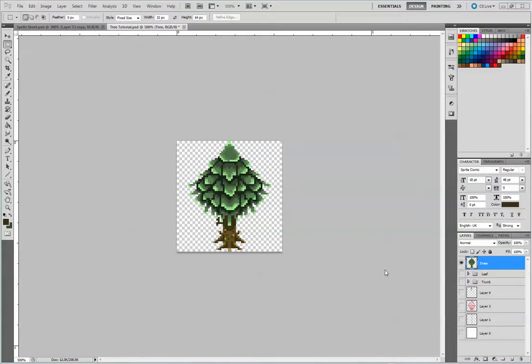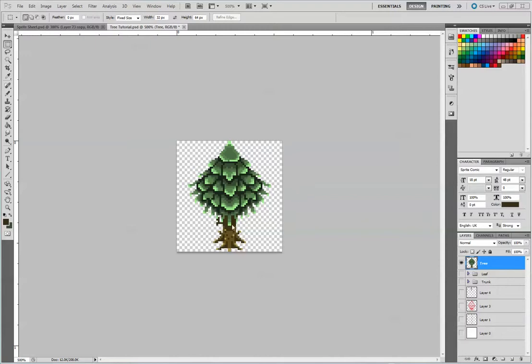So, welcome to this next tutorial. In this tutorial we're going to get a little bit more of a tidy up. We're also going to play about with the colours, experimenting with different moods and atmospheres, and we're also going to tile the tree. So we have a complete one and a tile set.